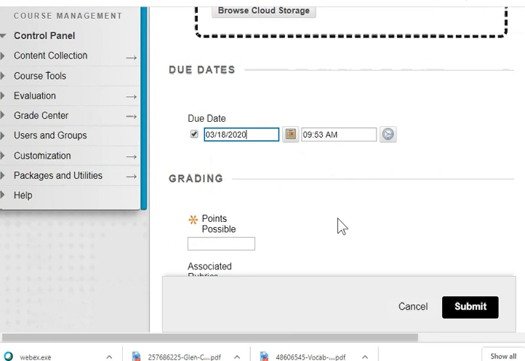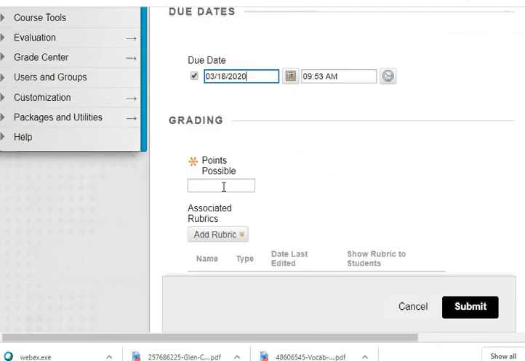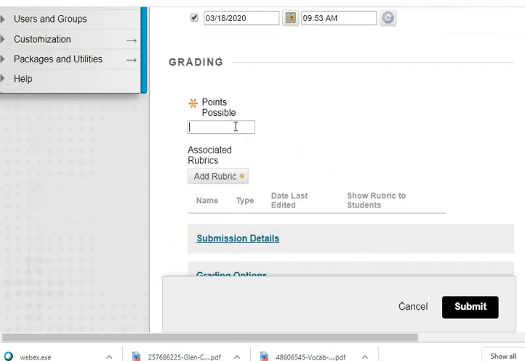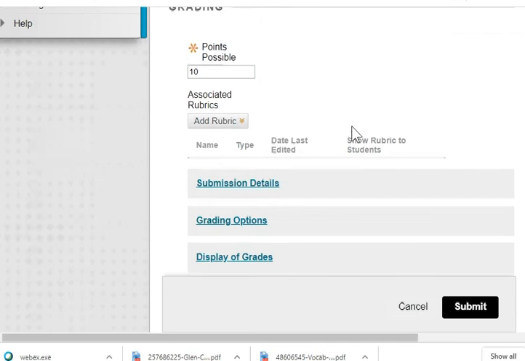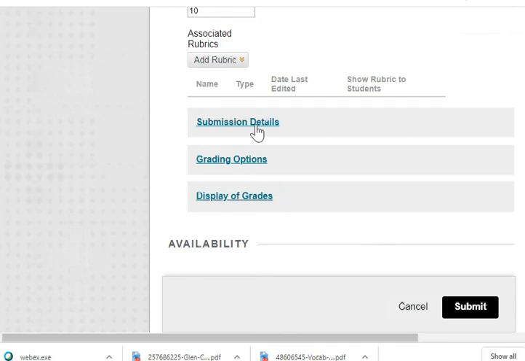It will be available after the due date, unless you specify that. Always give points possible, because every assignment grade is going to go straight into your grade book, and students need to see how their work is progressing. You can take an arbitrary number, 10, 20, whatever you want.